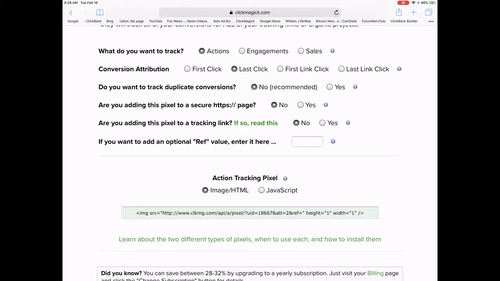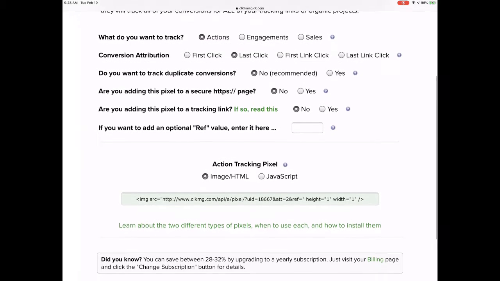You can use it for engagement if they click on a link on a thank you page, or sales if they buy something. So you can actually step people through an entire sales funnel and look at every step they take and start to really measure how effective each page is for you. And why is that important?